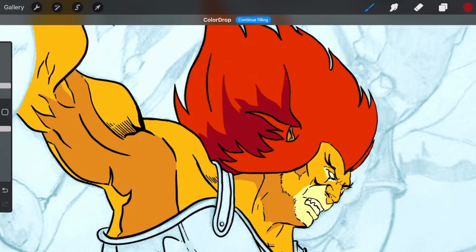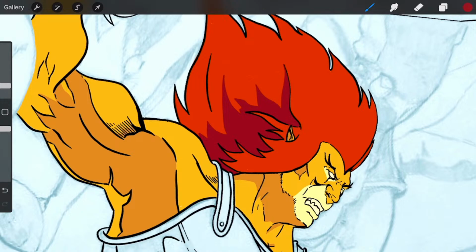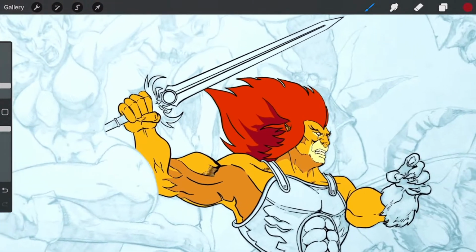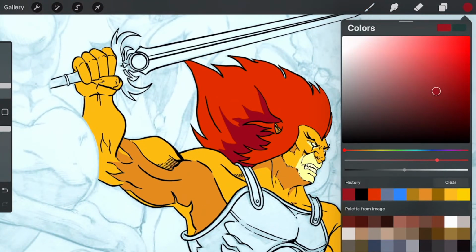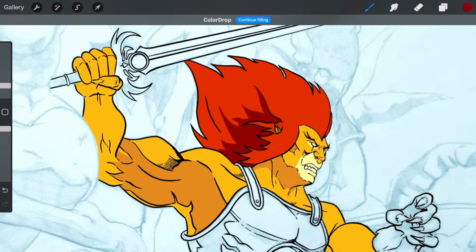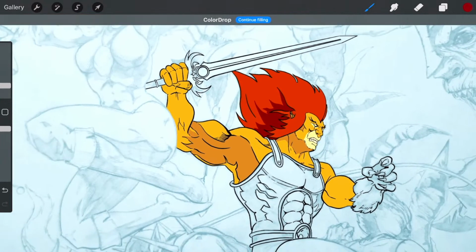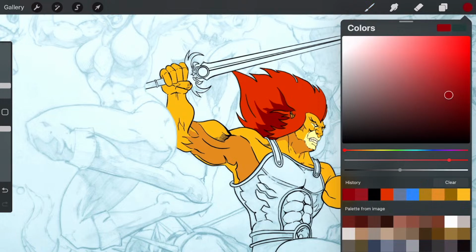Okay. Okay, so that red is a little bit too. I need, there we go. It's a darker red, but I don't know. I kind of feel like I could do orange.